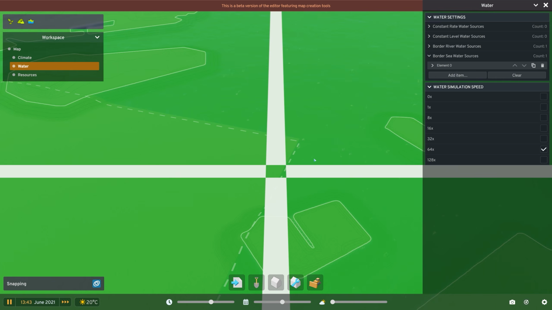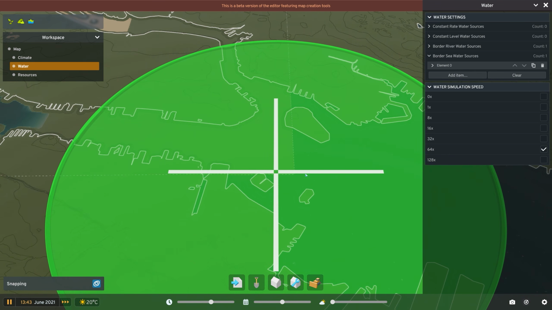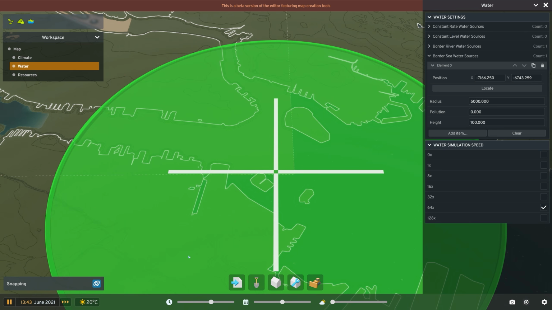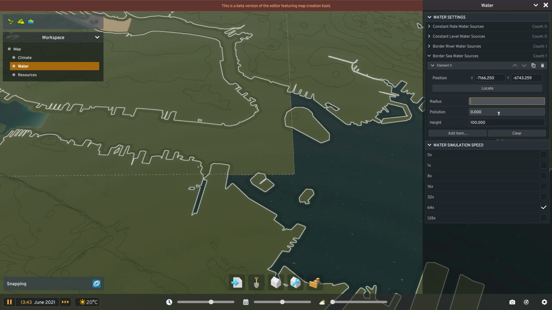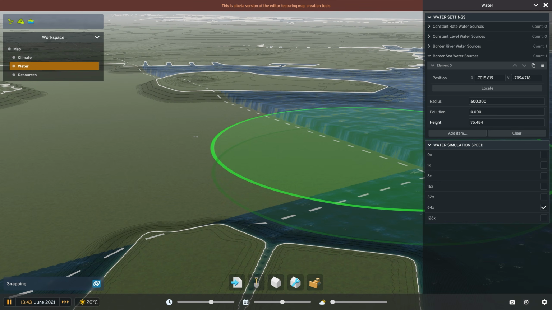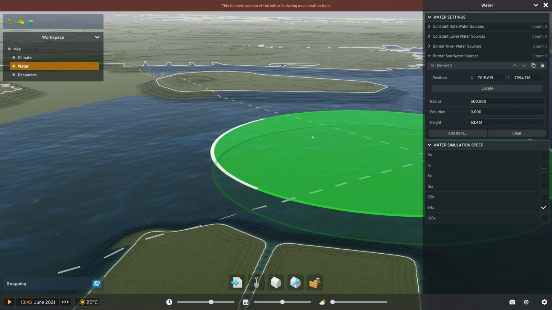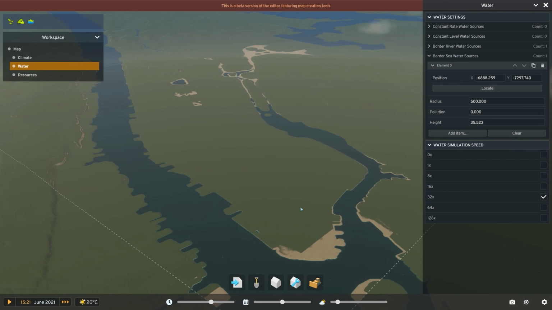So I'm just going to pause the game, add item. Now these are always very large because, you know, the sea is a very large body of water. So again, just make sure that you pause the game and potentially reduce the size of your water spawner. So I'm going to do maybe like 500. Yep, that seems all right. And I'm going to place it in the very corner here. I'm going to reduce the height just a little bit, just so I don't flood out this entire area. And away it goes. And this is one of the most exciting points of your map creating process.